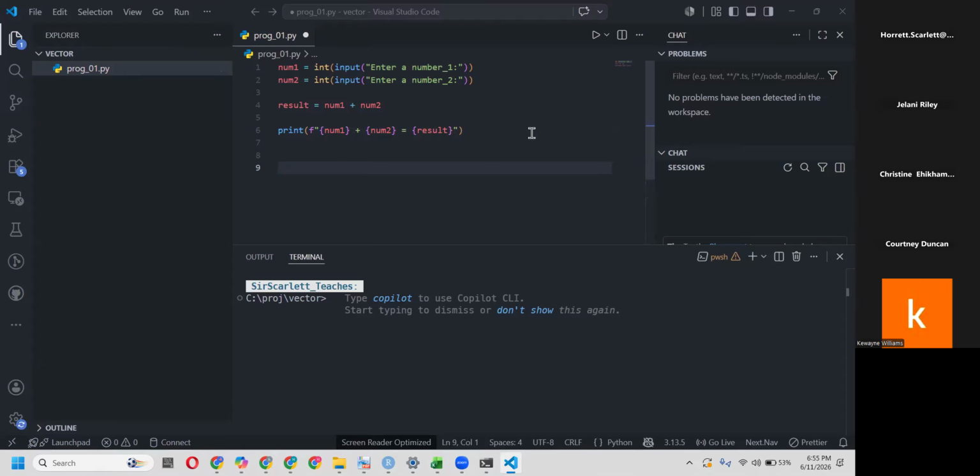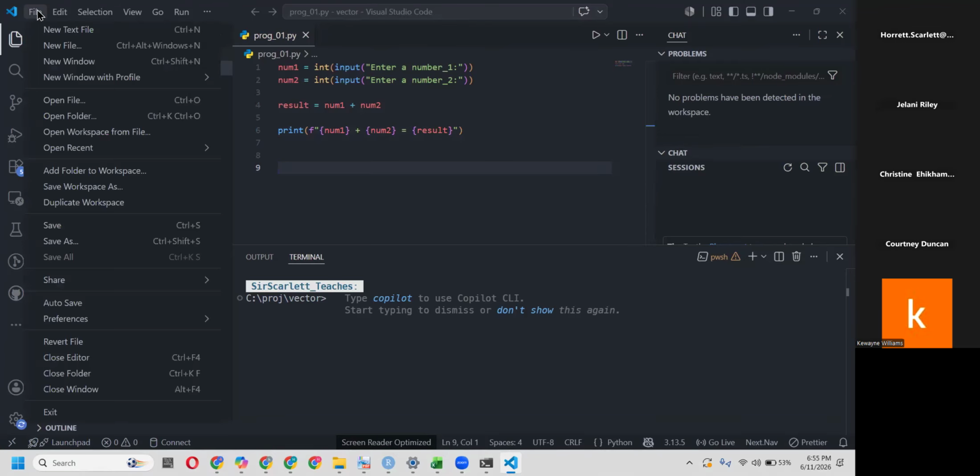Please ensure that you save your file. Control S does that on the Windows platform, or you go to File and you click on the Save option. You will realize that right beside most of the commands, there's a shortcut key. And that's why a while ago I had said Control S. Because if we hold on the Control key as well as the S key, then it triggers the save command.